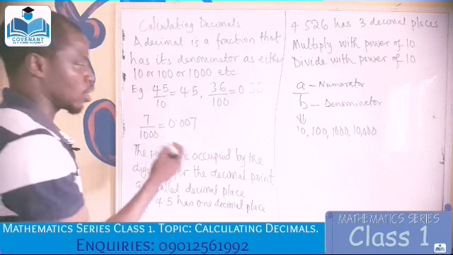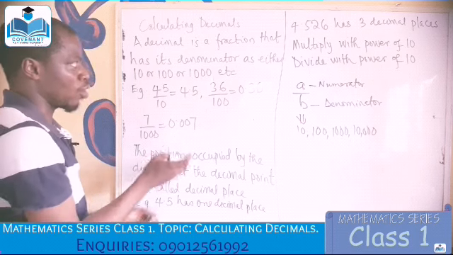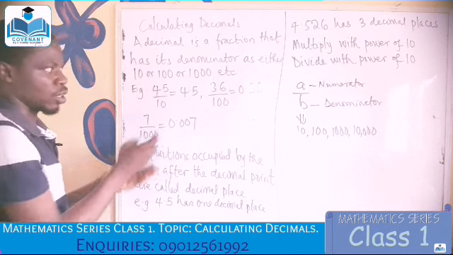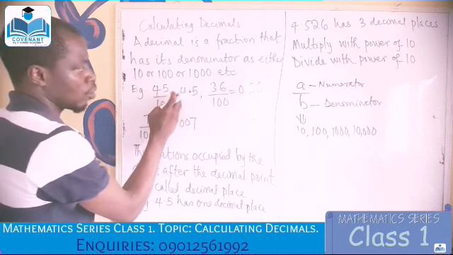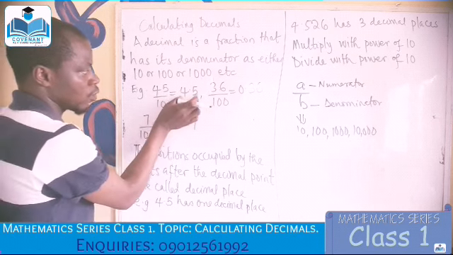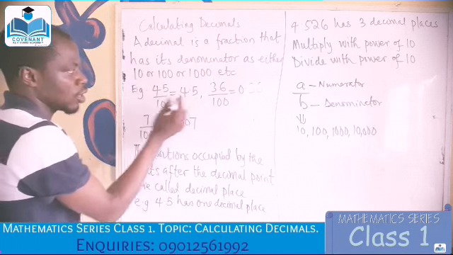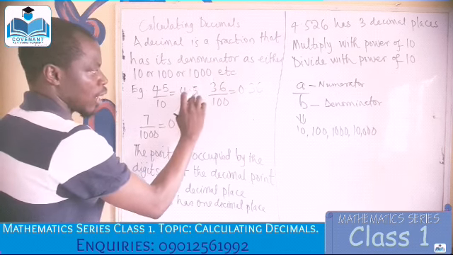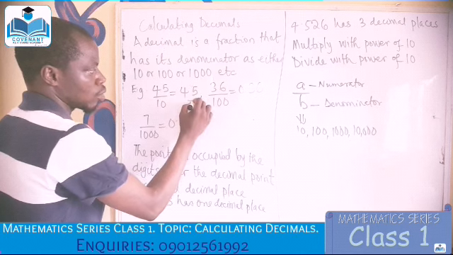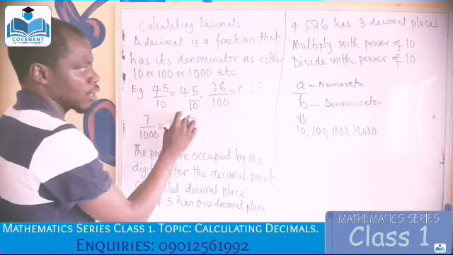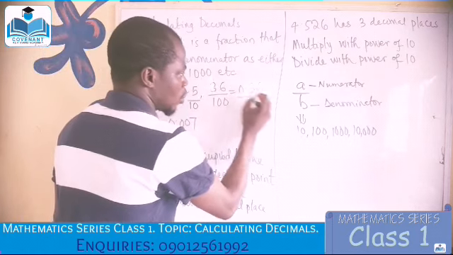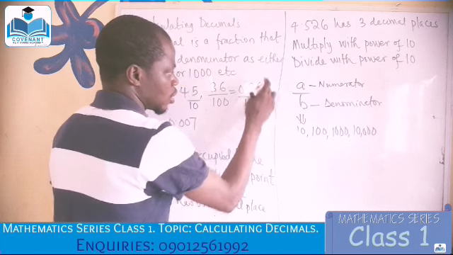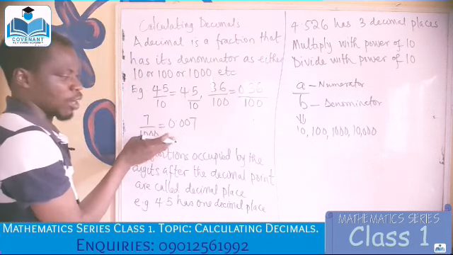Now, one more thing we need to quickly understand is how to convert from fraction to decimal and from decimal to fraction. Like what we have here, you have 4.5. How will you take the 4.5 to 45 over 10? The decimal point stands as your 1, and the next digit after the decimal stands as 0. So that's why you can have it as 45 over 10. The same thing goes with this: the decimal point stands as 1, and the other digits are 0, 0, so 36 over 100. The same thing applies to this.